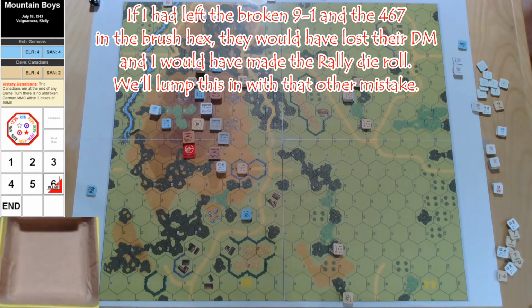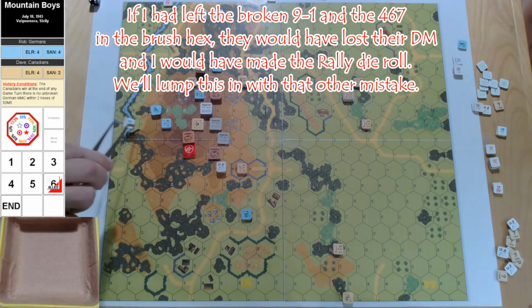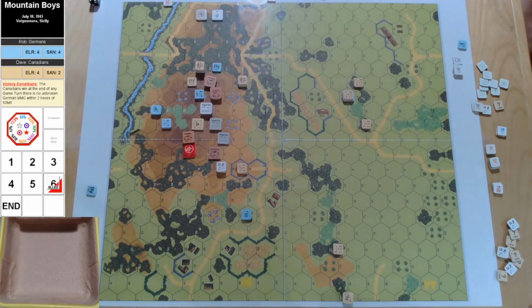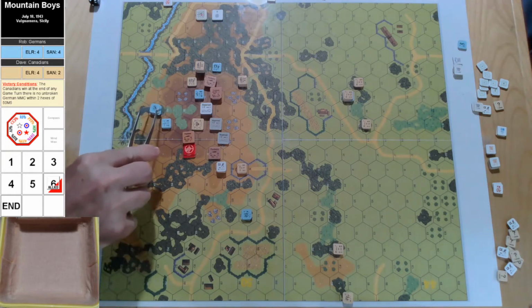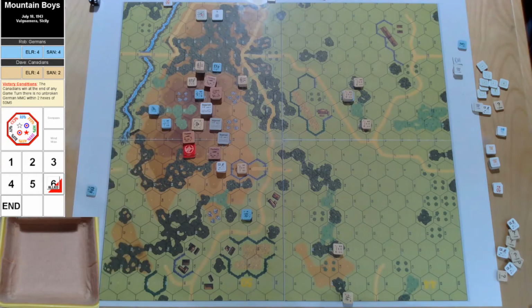Nope. Two tens. Wow. Keep it handy because you're going to fire him. I don't think I need to. Do I? There's still an unbroken guy there. Oh, shit. You need to have an unbroken unit within two hexes of that for fire.